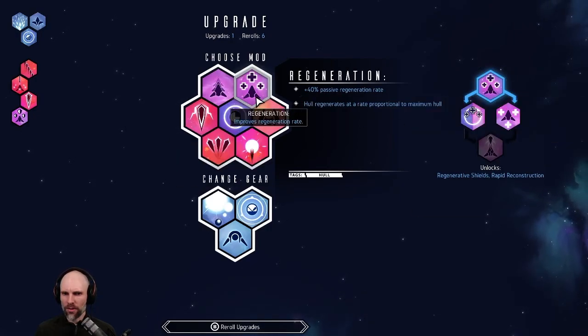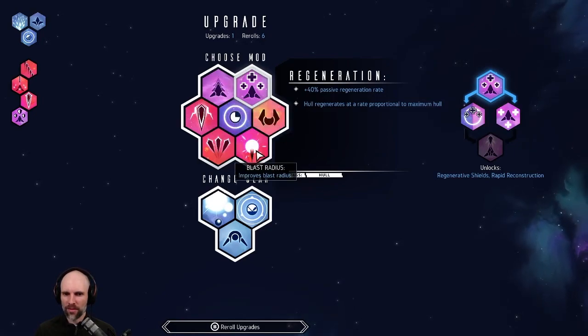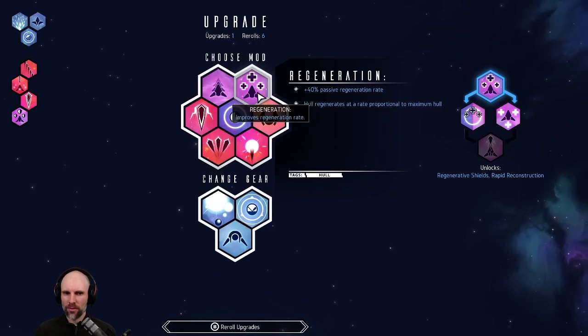Or do we want to work on our hull strength? Or do we just want to reroll? So many options. Let's do regen.